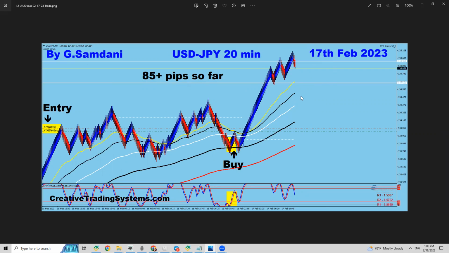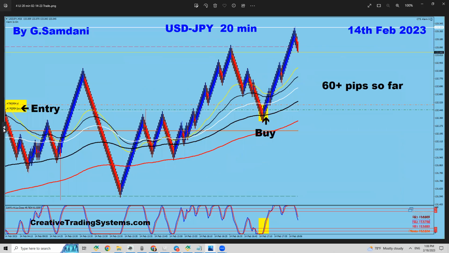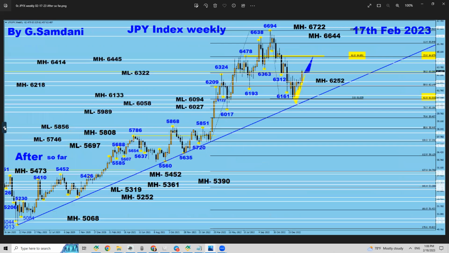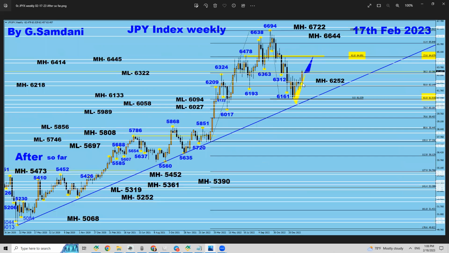I wasn't watching them, to be honest with you. CAD yen and euro yen I was watching, by the way. But in my alarm I have something called a threshold, and the threshold was too big, so my alarm didn't beep in those pairs. So I missed all those moves. But you see, only two pairs, USD yen and pound yen, giving me so many pips. Why? Because of this one little chart I made. And it's still going on.